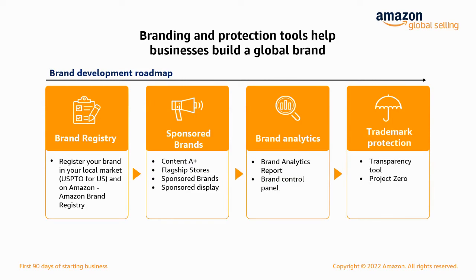Okay, this is the brand development roadmap. Amazon has what we call the Amazon Brand Registry. By registering, you can unlock a lot of brand building tools and also protect your brand. If anybody sells any unauthentic product of yours, you can file a report, and Amazon will be able to take down the listing for you immediately. However, the brand registry, or rather the trademark, is based on the local market. So in this case, if you want your product to be protected in the US, since you're selling it to the US, you need to register under the USPTO.